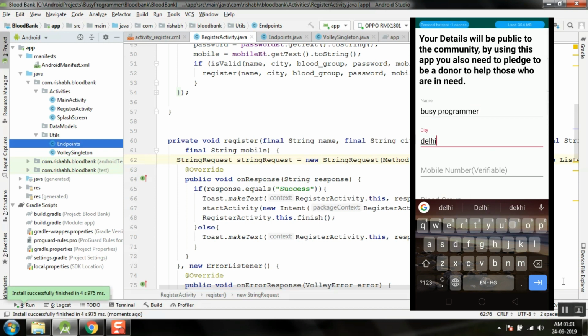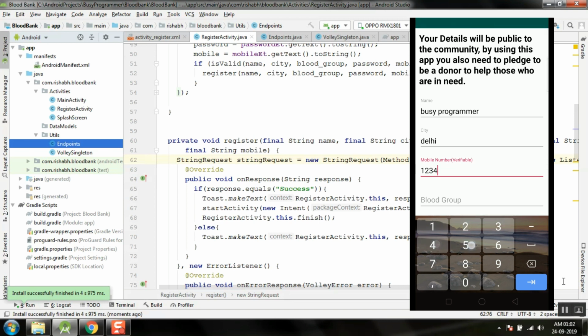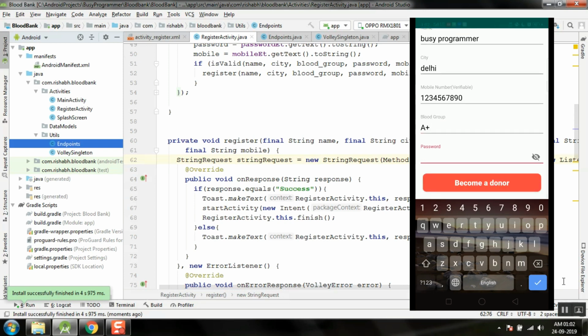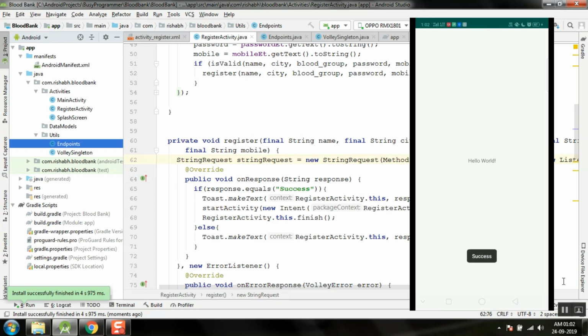So once again, let's try. We get success and our main activity is opened.